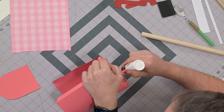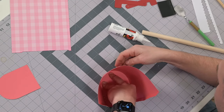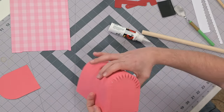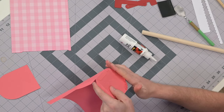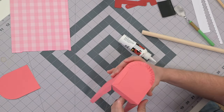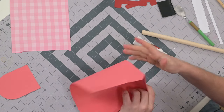Now glue these tabs to that surface — start with maybe three or four at a time. Little dots, fold it over, put it down on the surface, and flare these in. Push down onto those tabs — the force of the long tabs already being in place is really pulling this into position, so I don't even need to push from the outside. Just push down onto those tabs. Do four at a time, tuck them under, push down from the inside, then do the rest in one fell swoop.